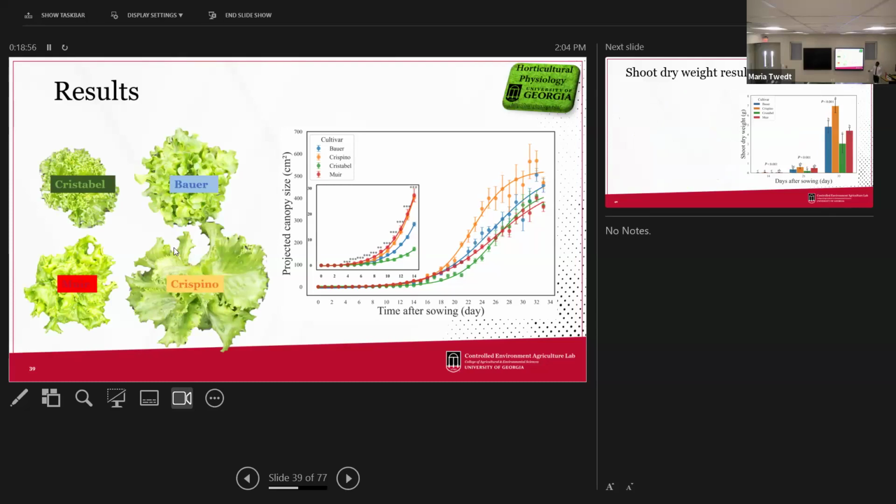And it's very easy to see because of the structure of this cultivar on the right. It has very fluffy leaves that fly everywhere. So at the beginning, it's hard for the camera to pick up the complete canopy. And remember, we're taking a 2D image. So we have a better canopy when the plant grows more outward than if it's vertical. At the beginning, this cultivar is very vertical, and then we see less canopy. But in the end, the leaves start falling, then we have more canopy. And so that's why in the end, it had a much better canopy.